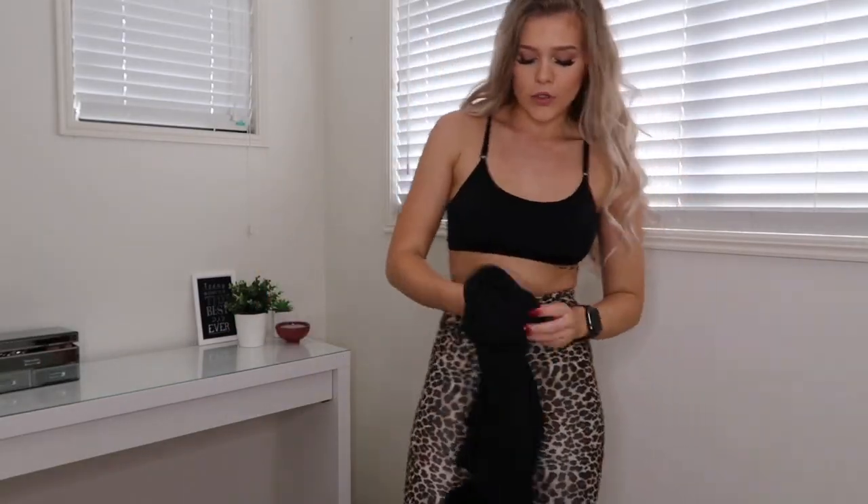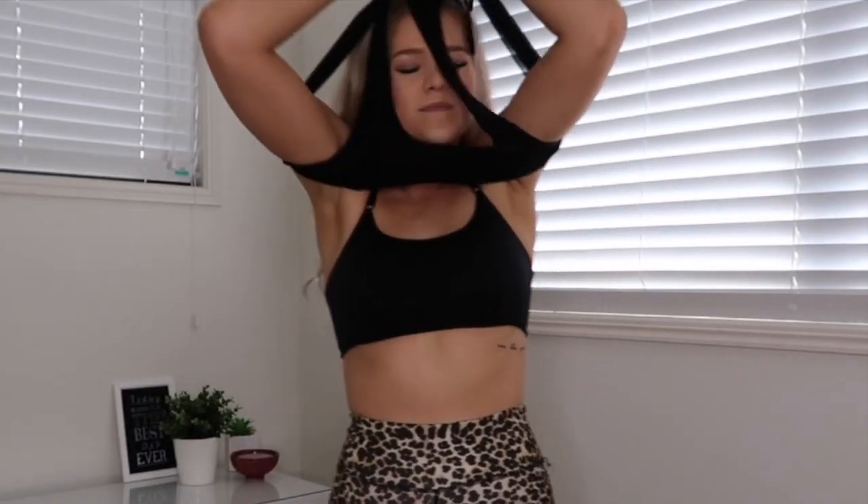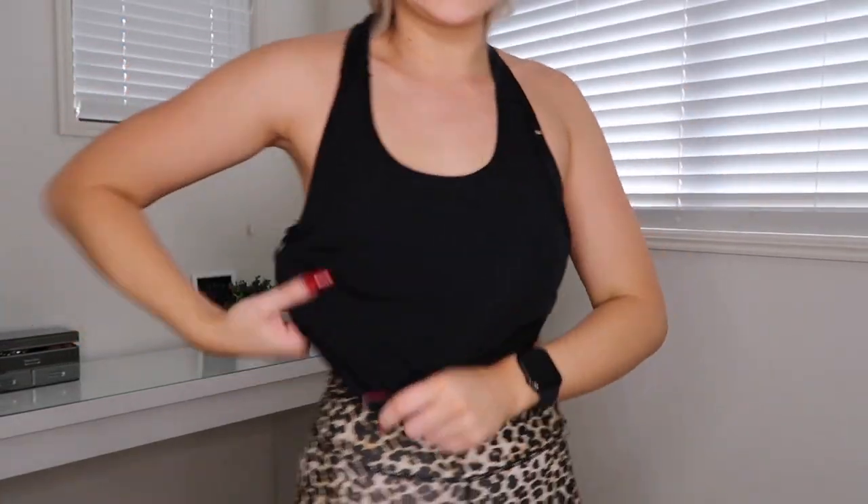This next top is from Cotton On and I'm in love. I've had this shirt for so long and it's probably my most worn shirt. Normally I'll wear a sports bra or a crop these days, but those days when you're feeling bloated and you don't want to wear something so fitted — that's why I really like this top. It's baggy but it also kind of sucks in and sits up on my butt.